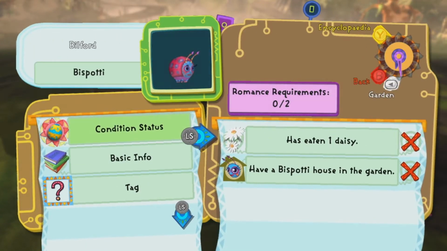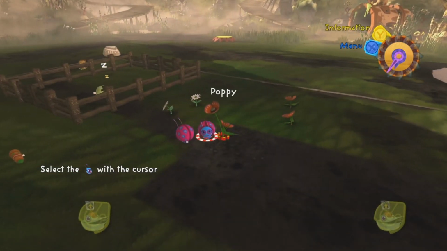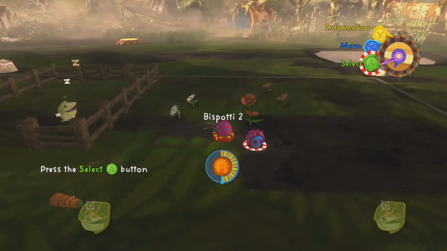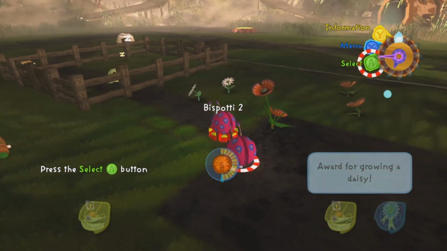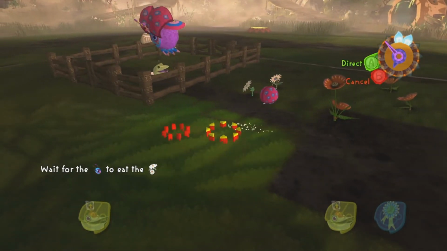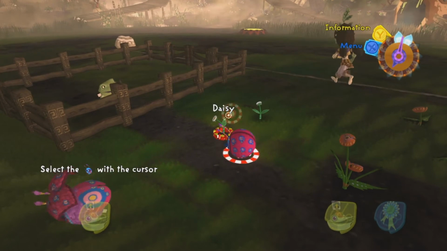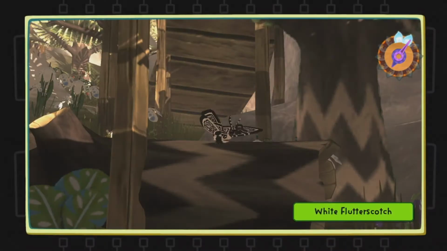They both need to fulfill the romance requirements that are visible here. They both have to eat a daisy, and we need a Bispotti house in the garden, which will happen eventually. But for now, we have to wait for them to be interested enough to do these things. Come on. You know you want to eat these things. It might be that I really specifically have to eat this one with that one, which is maybe possible.